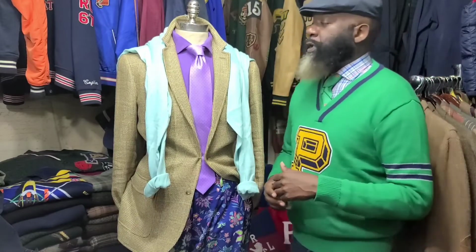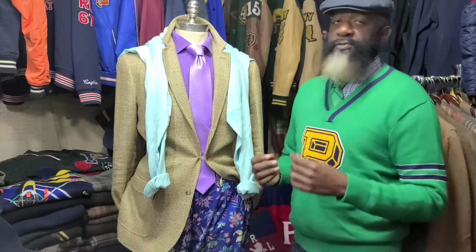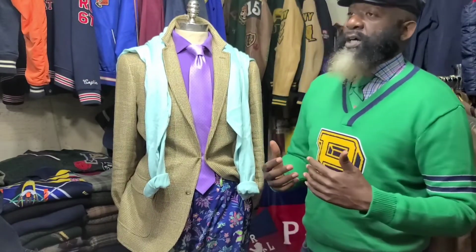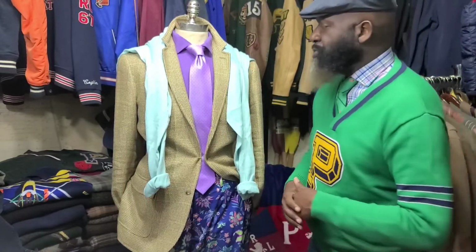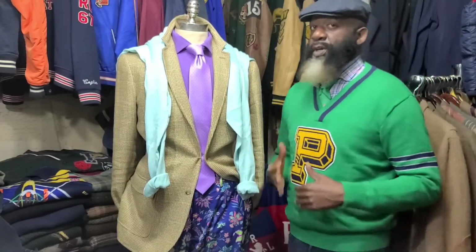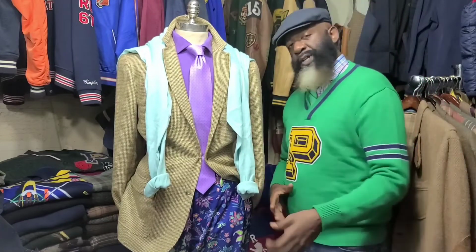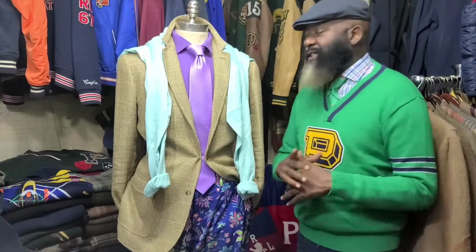All right, so believe it or not, a lot of tweed blazers can actually work for this particular time. You have to dial down some of the layering that we might normally do, because normally if I break out a tweed blazer in particular, I probably got a sweater on under it too, and the shirt and the tie, etc., right? With a scarf, like we're talking about real winter, with a scarf and all that, you know what I mean?